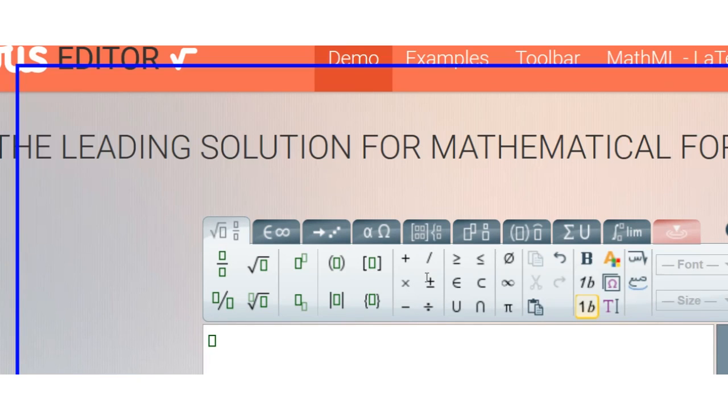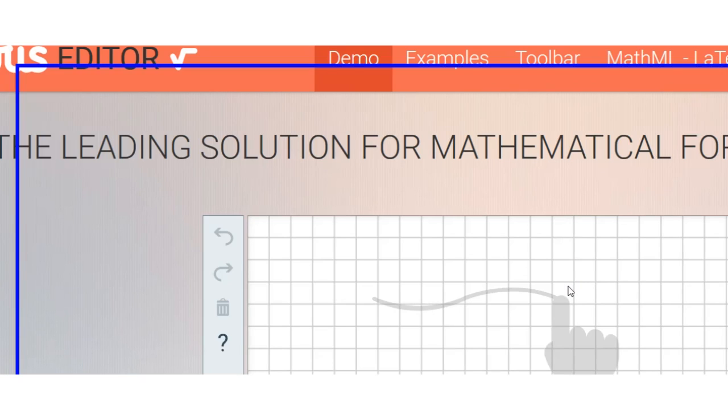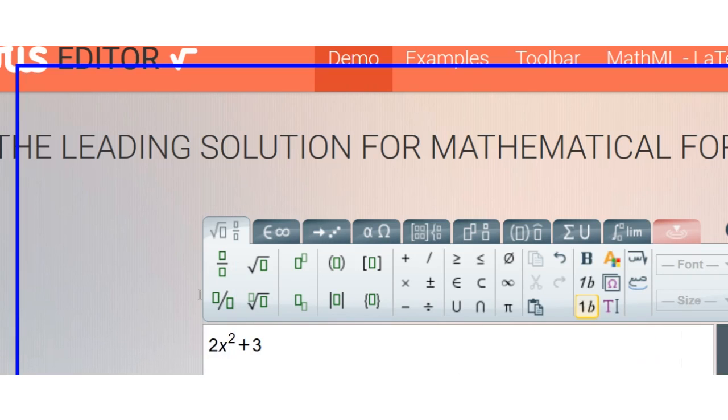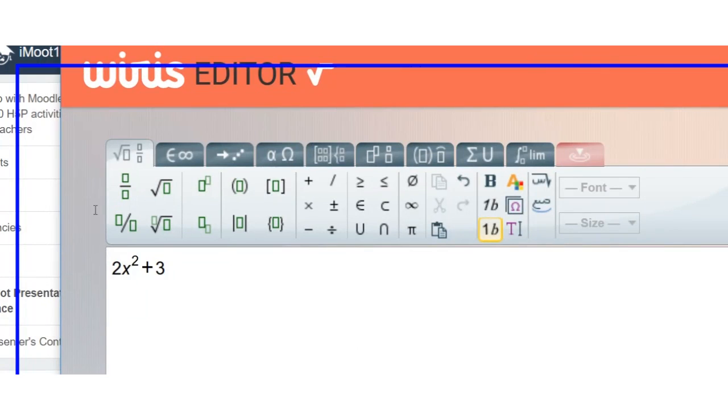It has so many signs that we have added over the time, and it also has a handwriting feature. My screen is touch, so I can write some formulas and it will recognize it. For example that, and I can toggle back and I will have the same expression, and it will insert the formula as an image on your content.